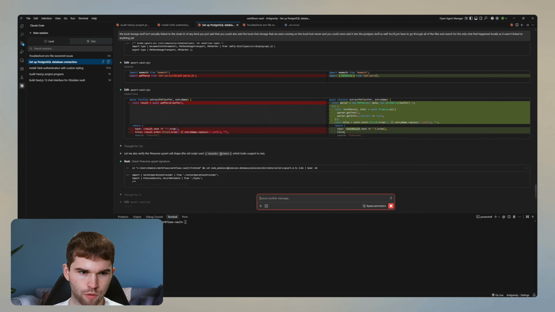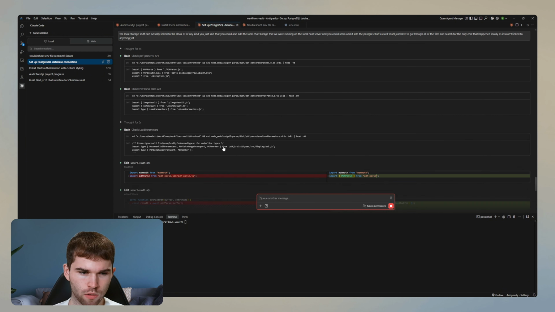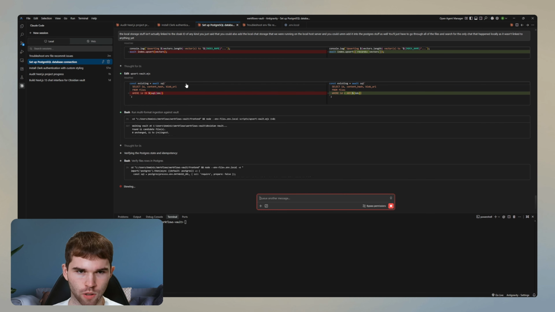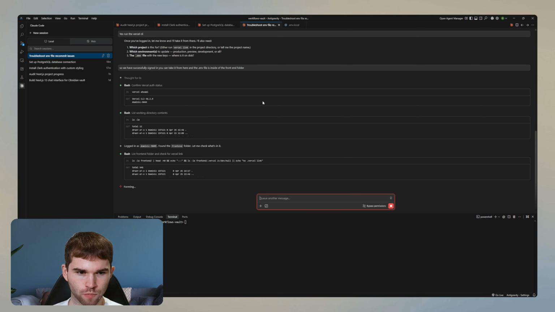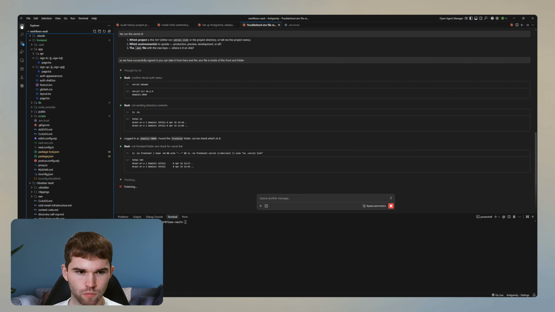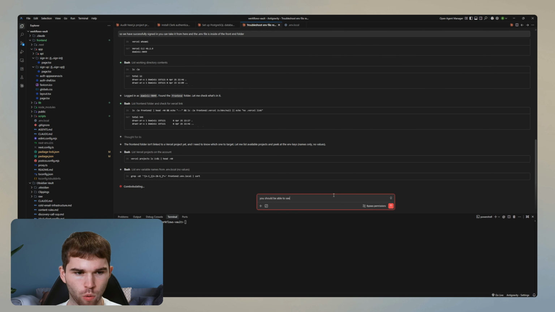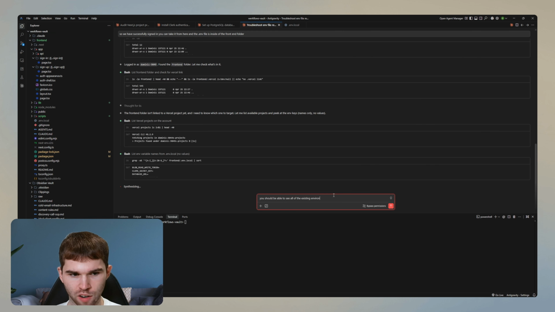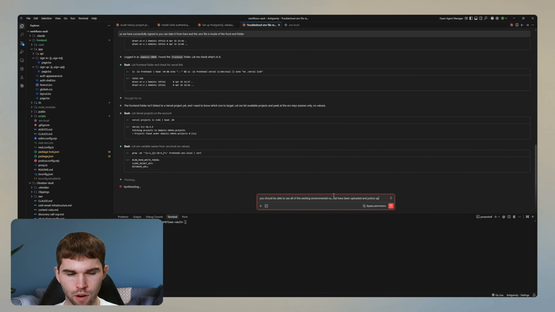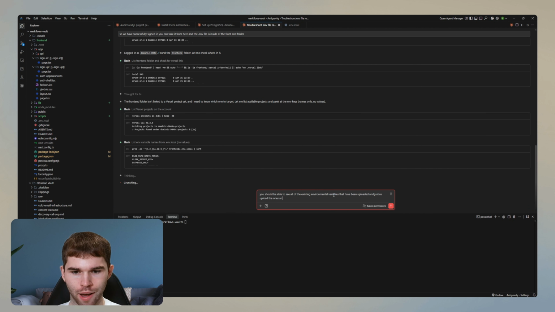So this stuff should be almost there. It's on the last stages. Okay, cool. You should be able to see all of the existing environmental variables that have been uploaded and just upload the ones that are new and haven't yet been added.